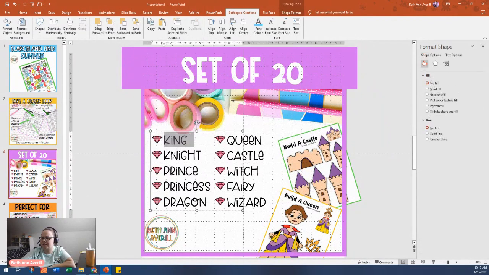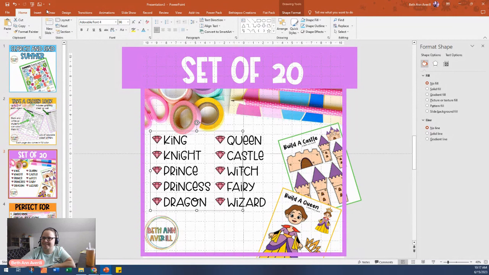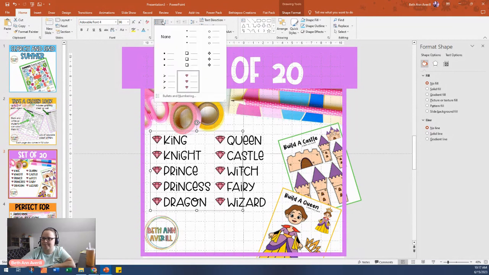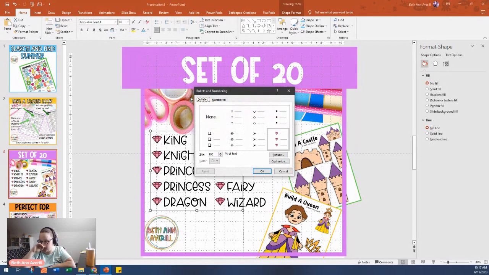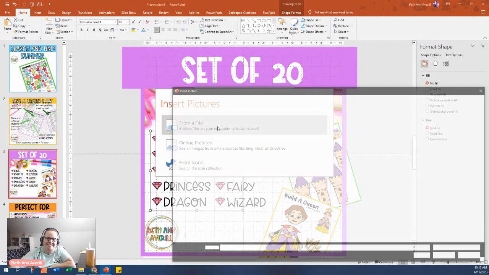And then these, I like to insert bullets and numbering, and instead of little circles, you can click this right here, and you can add a picture. No one's going to stop you.